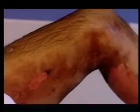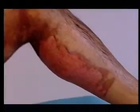I'm going to take all the bandages off, and then I'll get the doctor to come and he'll have a look at the wound. That's okay, no problem, thanks. Graham Moyer is the consultant plastic surgeon at the hospital. This is a typical appearance of a superficial burn which is healing without any sign of infection and doing quite well. We're going to try a new type of dressing which hopefully will speed up the healing.